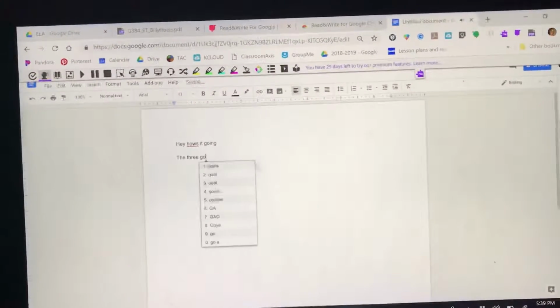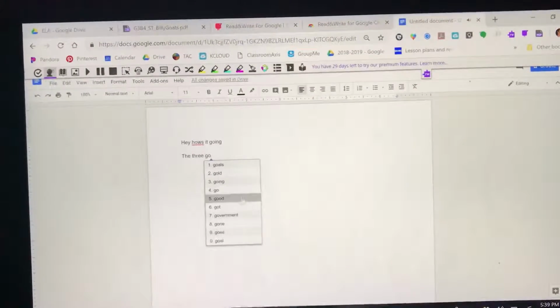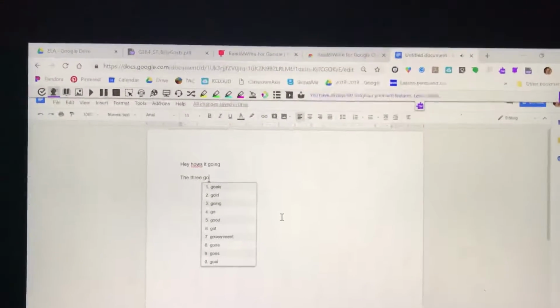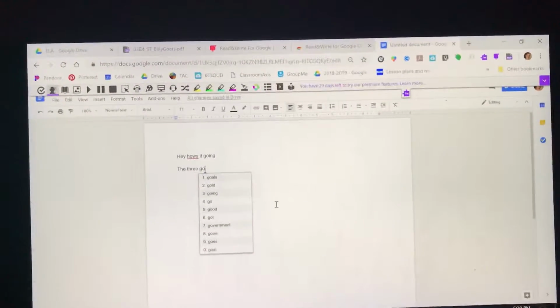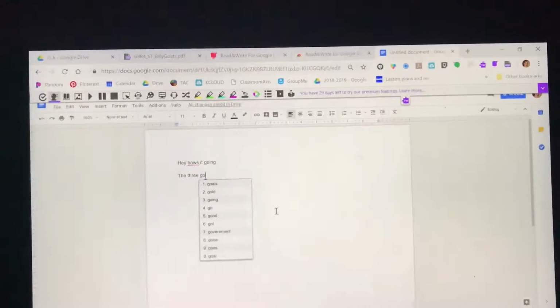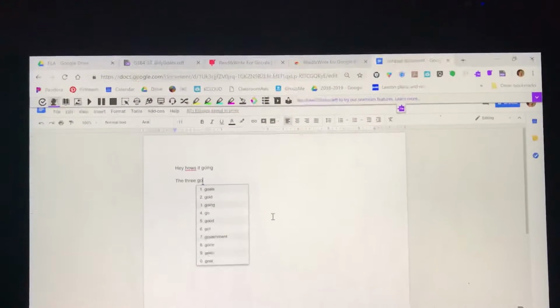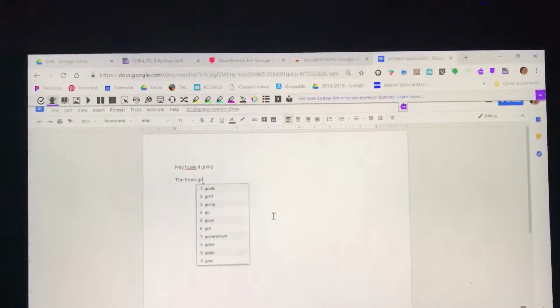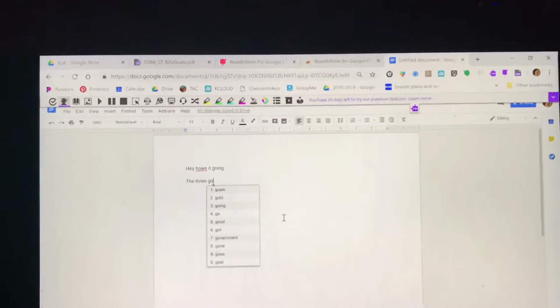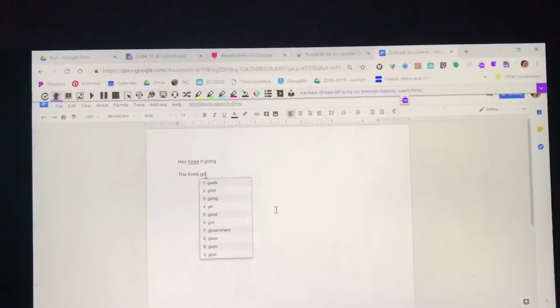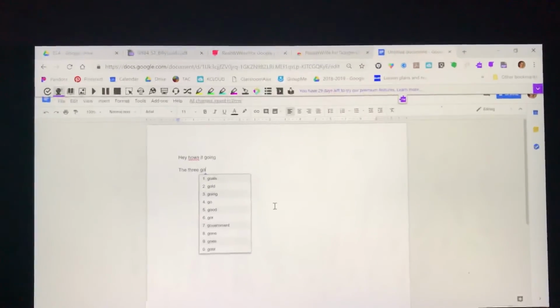If I know it starts with a G-O, but I'm not really sure where to go from there. A lot of times those dictionaries are not kid-friendly, so that is another bonus. It will hopefully increase their typing speed. So that's just another tip, trick from Keller ISD. There you go.